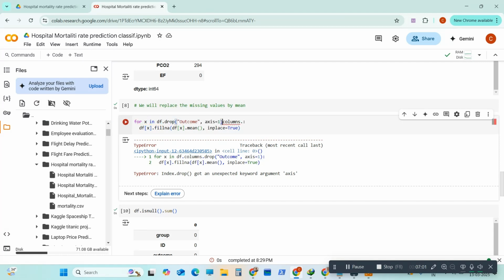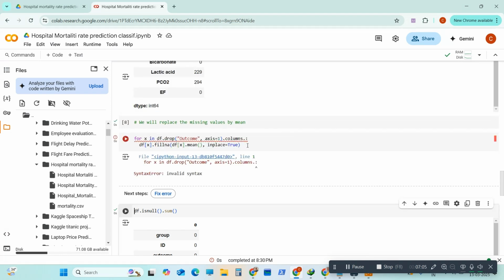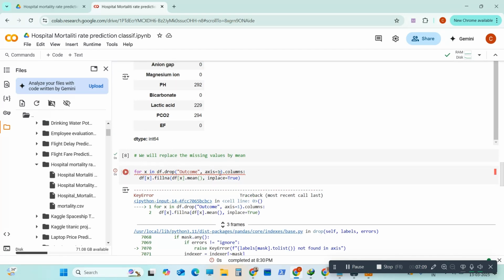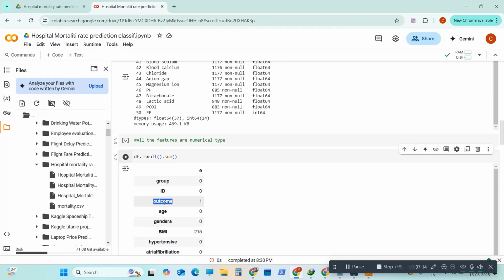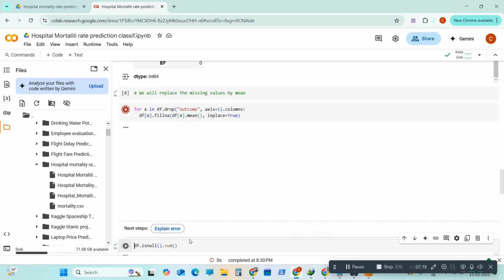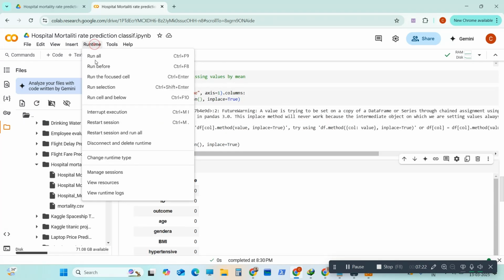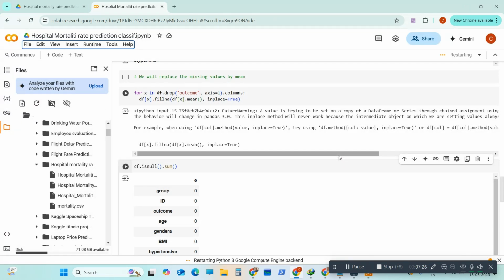For simplicity, let us, there seems to be a spelling mistake. Okay, we have copied and pasted it here. Now we will restart the whole session.